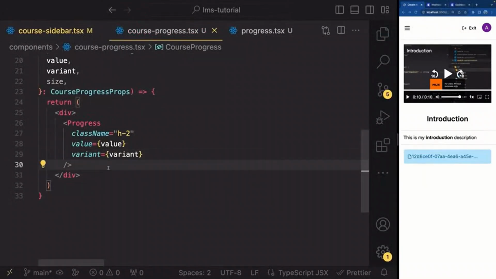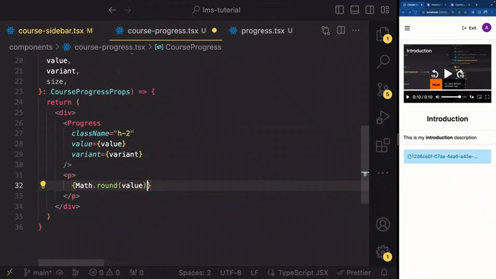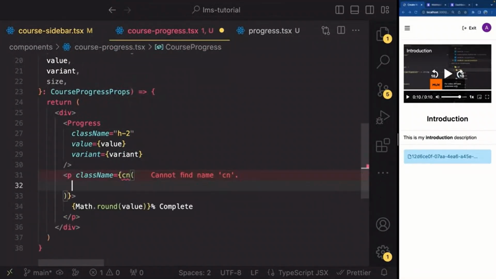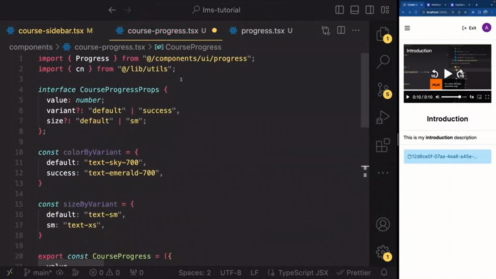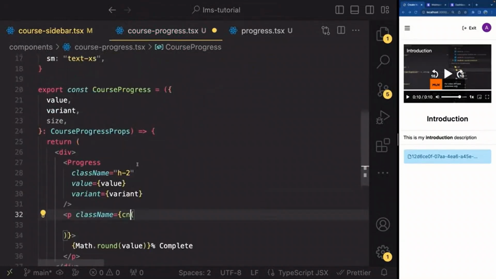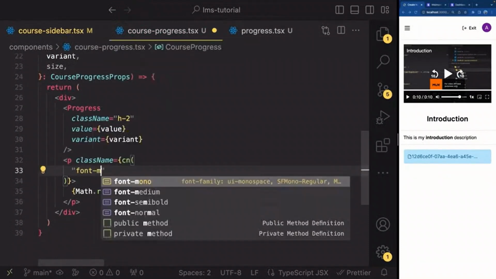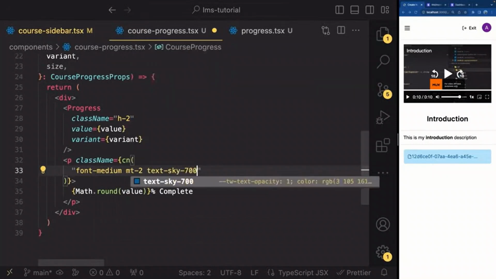Perfect. So now that we have that, let's go below the progress and let's add a paragraph, which is going to render Math.round(value), percent outside of it, percent complete. And let's give it a class name of cn. So just make sure to import cn from @/lib/utils. All right. So the default value here is going to be font-medium, mt-2, text-sky-700.